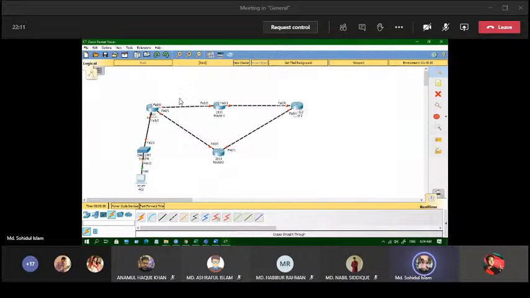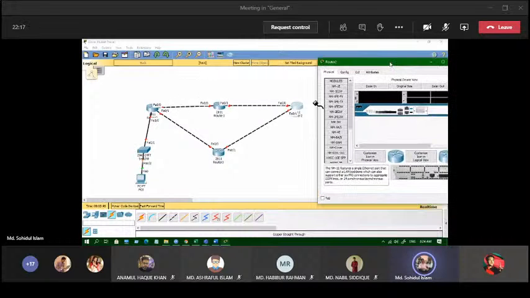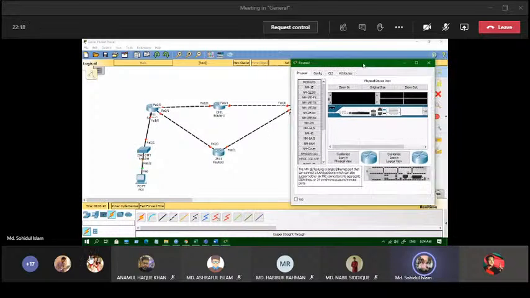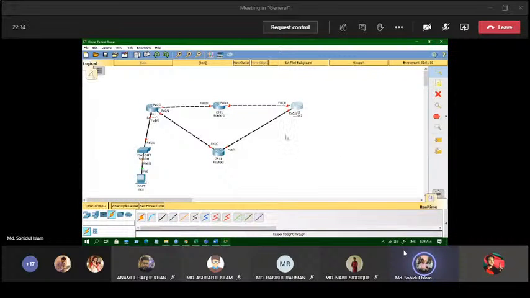So I need another PC out there. So I need that. So all ports are locked for the router 2. So I need to add port out there. So I will turn it off. Then I'll take this port out here and again turn it on. So the port is right now okay.